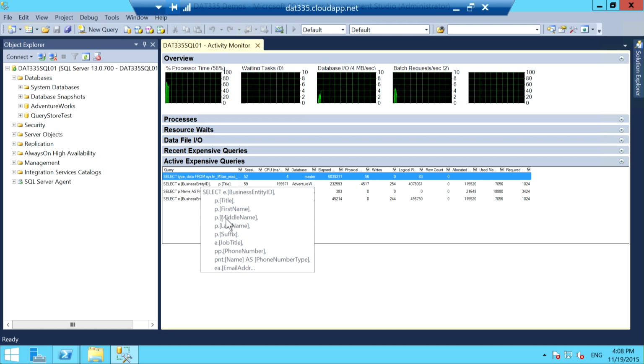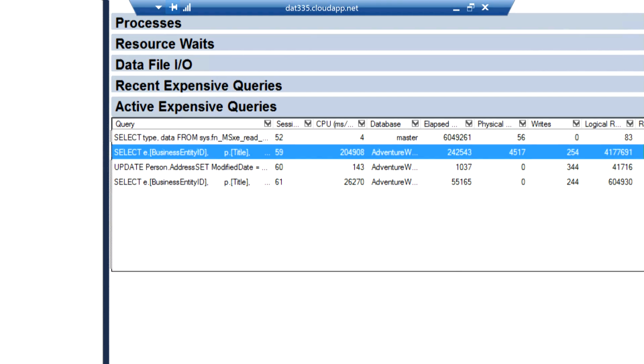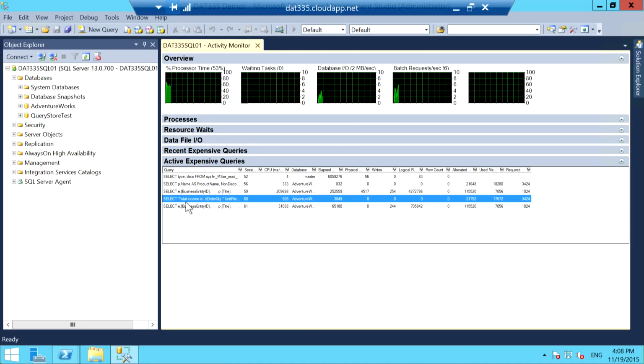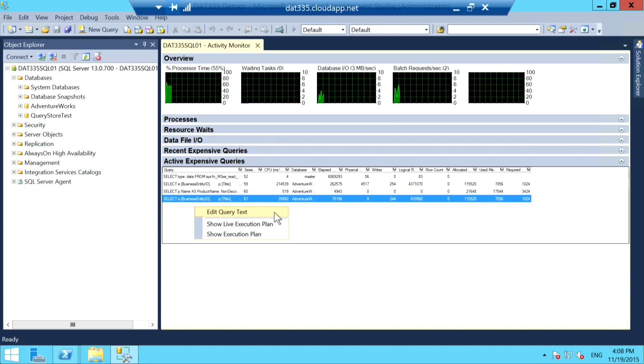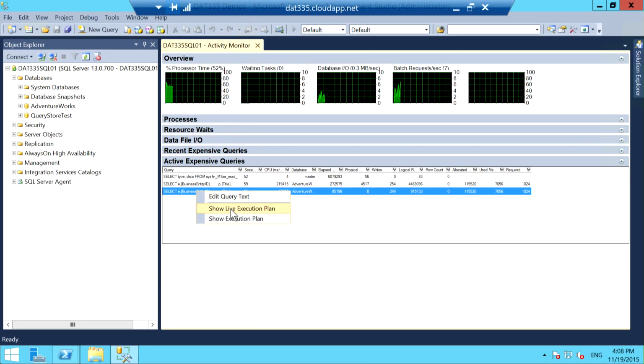If anyone's curious, they've just got to run for basically over a second to start to come up in this list. But if I identify my active query, and it's pretty easy, this is a lab, so we only have a couple, I can probably look at the one that's got the highest elapsed time, or maybe the highest amount of CPU. And if I right-click on one of these, let's try one there. I can get things like looking at the query text, but there's another little option there, which is Show Live Execution Plan. So this is something new to us, and this is what live query stats is all about. So as I click into that view, just pay attention and watch exactly what's going on there.